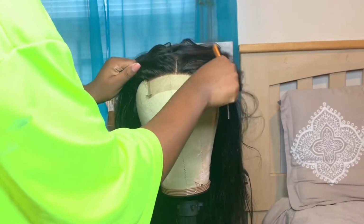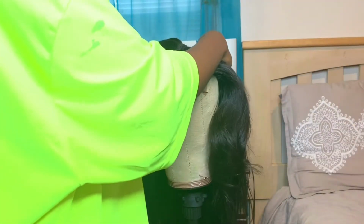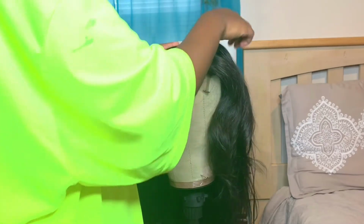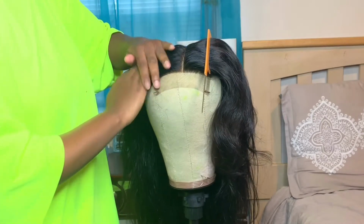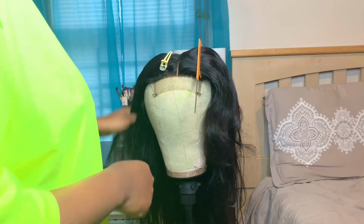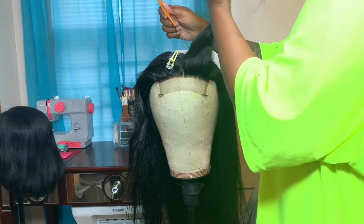And so this closure was a three-part closure, so it already had like some parts in it. So my friend wanted a middle part for her wig, so I just started with the line that they already had, but it didn't go all the way back, so of course I had to extend the part and, you know, also pluck it. So first I'm just starting off by making the part, of course, and then I'm going to clip down the section so it can stay flat, because I flat ironed my closures first, or hot comb it, to make sure that it's laying flat before I start plucking.